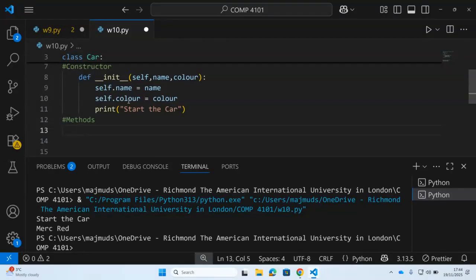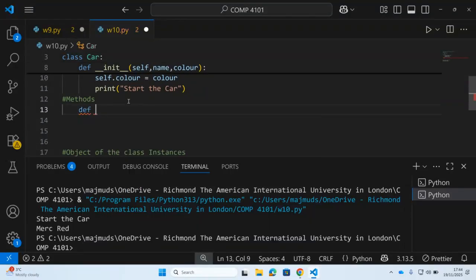To make a method, you will also use def, the define function.